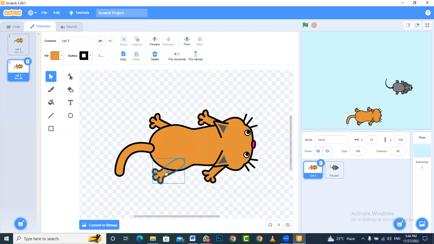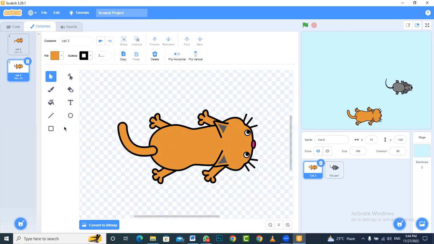After making these changes, the last thing is that we need to change the tail also. We can't do a lot of changes in the tail right now. Actually, we can. If I use this one, I can just wiggle its tail and make it go anywhere. But that would be a little complicated because I would have to make a lot of changes in the tail. The better thing is that instead of doing that, just select this tail and flip it vertical, and then place it at its bottom again.